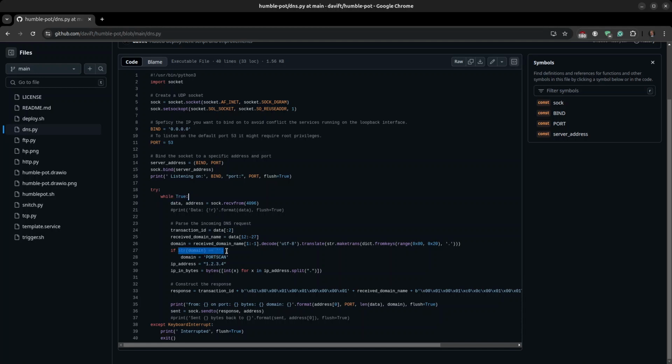If the domain is not to be found in the request, we understand it is just a port scan that trips the honeypot. This is just one arbitrary number, not really necessary, but I craft a quick and dirty response with that IP 1.2.3.4, pick yours, and respond to the requester.